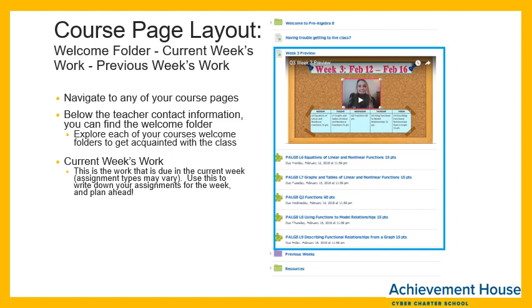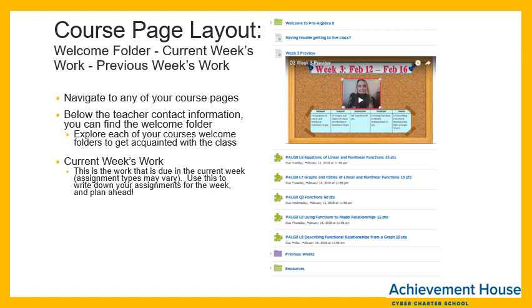For example, some activities may take more time than others. You may need to study to prepare for a quiz, or maybe you have a project that only looks like one activity but could take a hefty amount of time to complete. So you want to make sure you have a good handle on what you need to get done and roughly how long you think it's going to take you to get that activity completed. So make sure that you plan ahead and you know what you need to get accomplished.